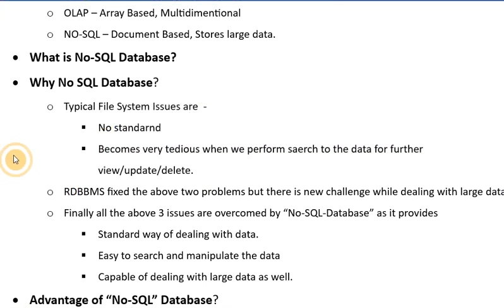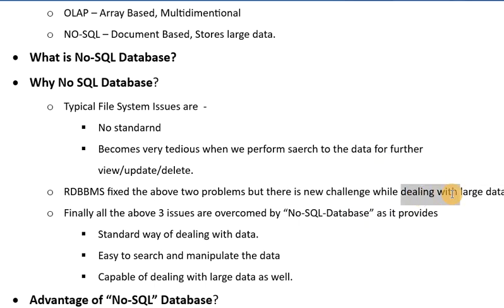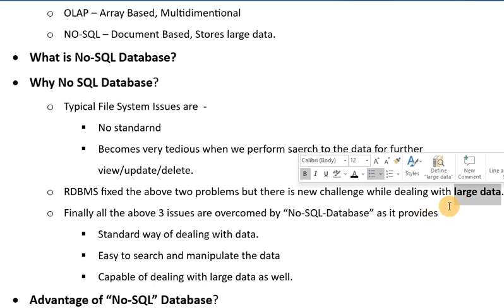But as data becomes large, there is a new challenge being faced by the tech people. The challenge is dealing with large data. There is a limitation with the RDBMS: it does not allow us to deal with large data sets. This is the new challenge which we are going to fix by using NoSQL, that is MongoDB. RDBMS does not deal properly with large data. It is large data, not a large database.